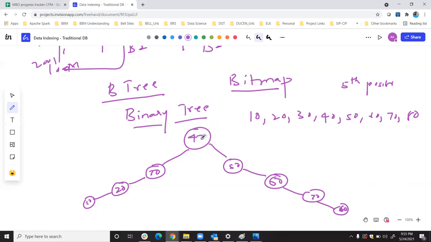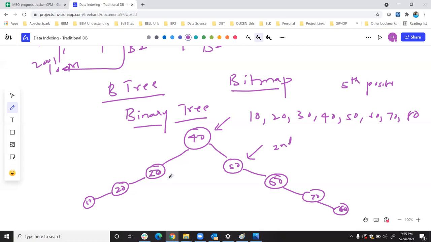Now what happens is, it will first see 40. Am I searching for 40? No, I'm searching for 50. So it will see that 50 is greater than 40, so you'll get it at the second attempt. So these are split in a very different way. You could very well split this further, and it will reorganize itself.